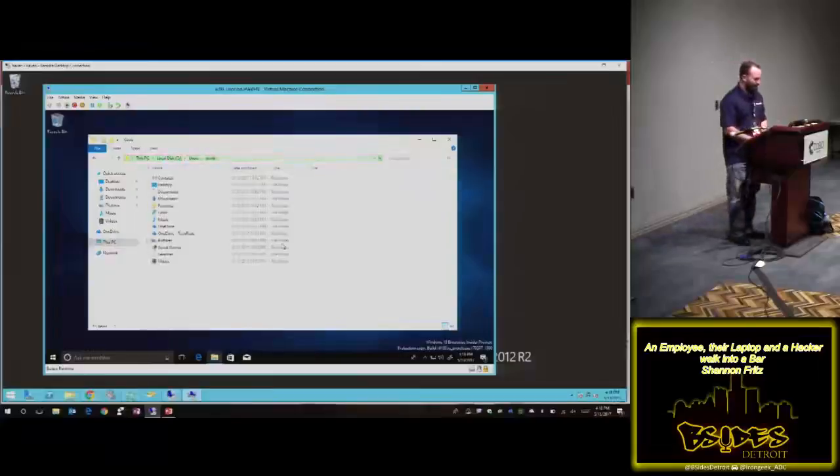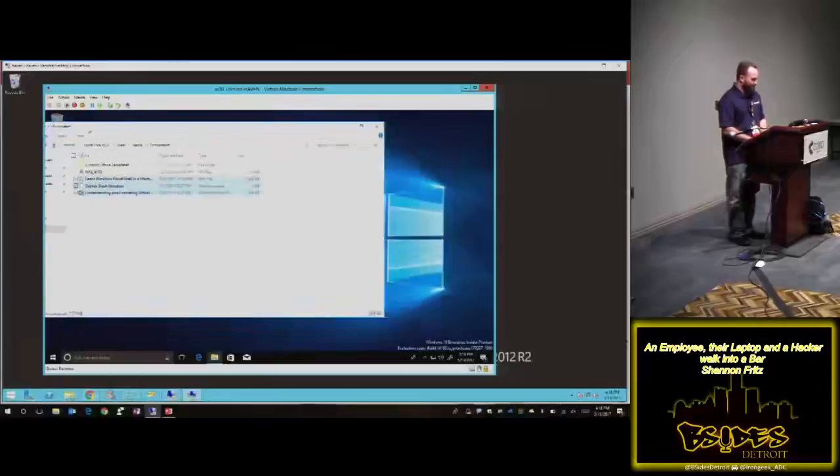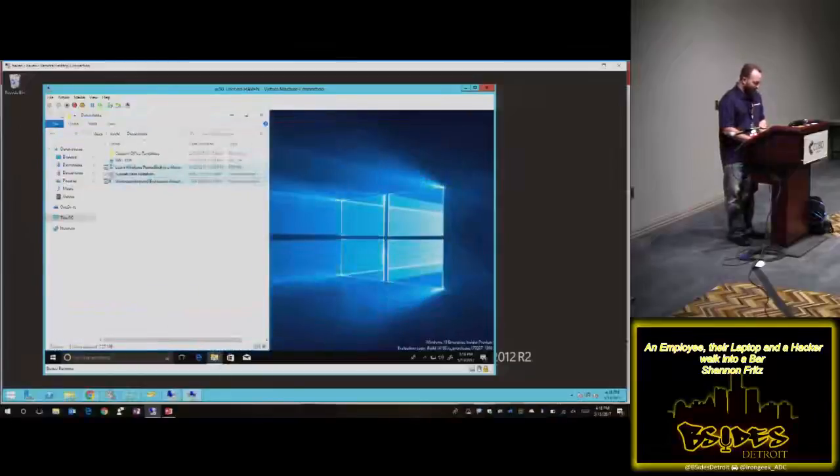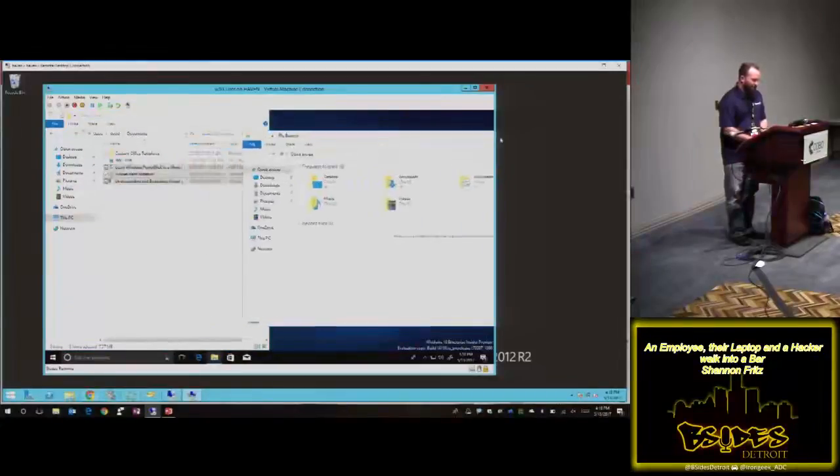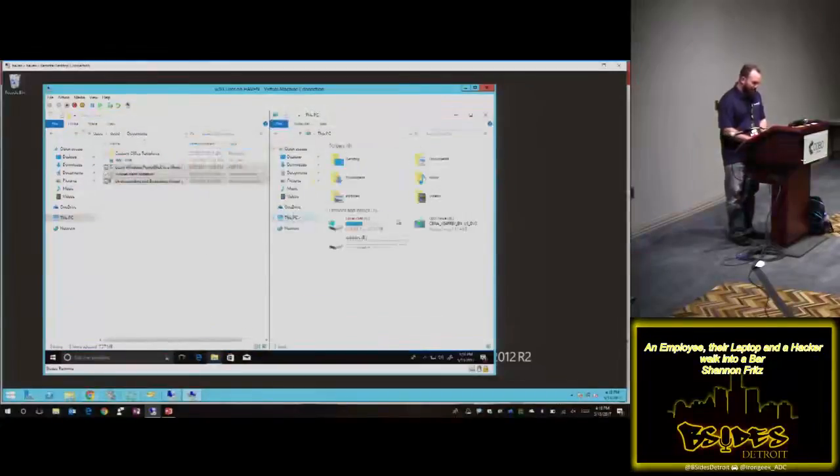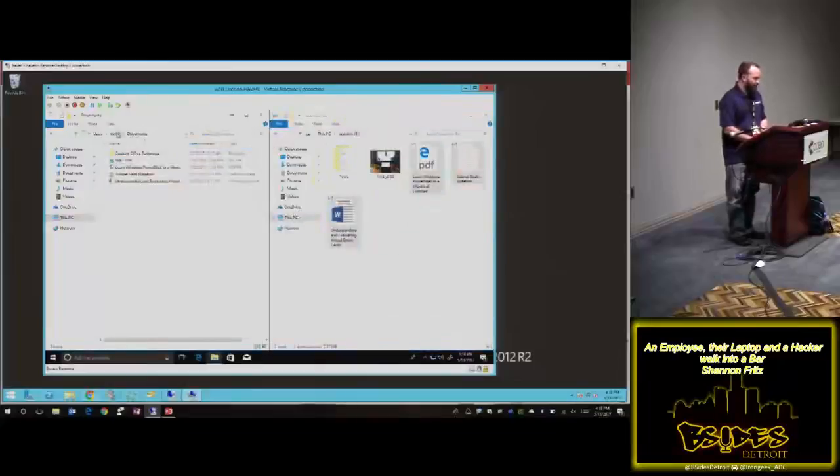So I go ahead and do that. Now I can still go into David's documents. I can see all the stuff that he had in here. I can copy these files, of course, and then if I wanted to actually take them, we'll go ahead and go over to the USB drive that I've cleverly attached to this machine, and we'll paste it in there. And look, we just stole his documents. We can also see some other stuff.